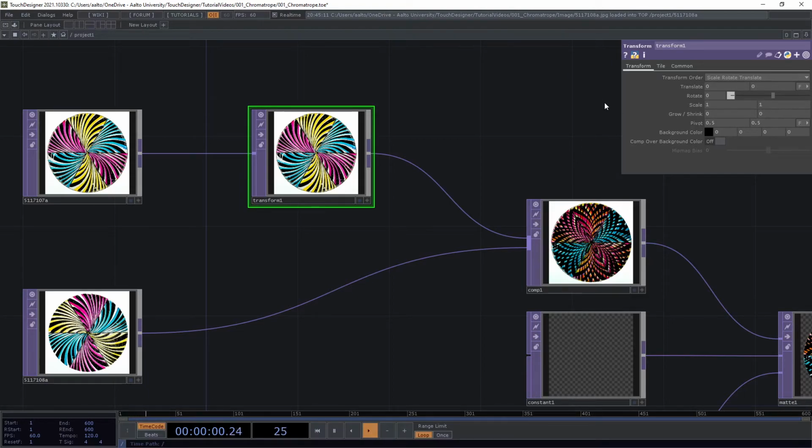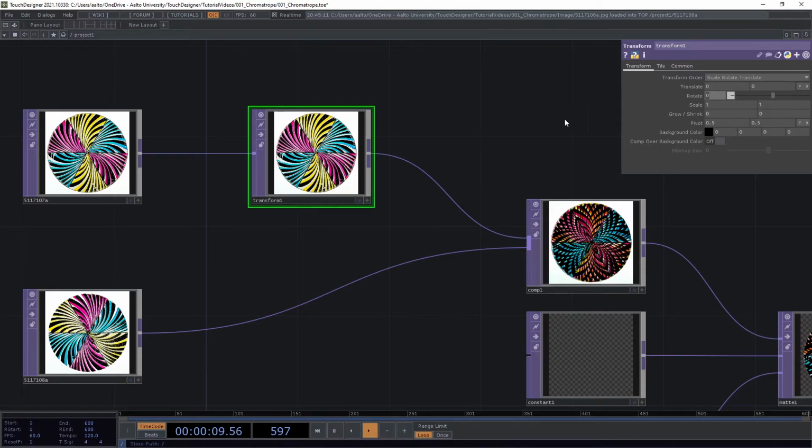In Arduino you have millis, or in Processing you have frame count and things like these to tell you how much time has passed since the program started. There's a very similar thing inside TouchDesigner, and it's called absolute time, or abs time.